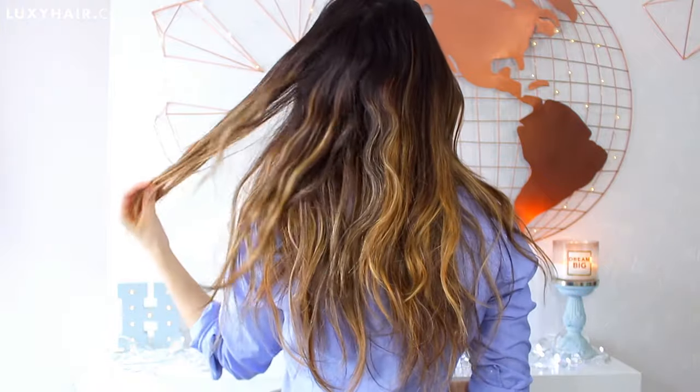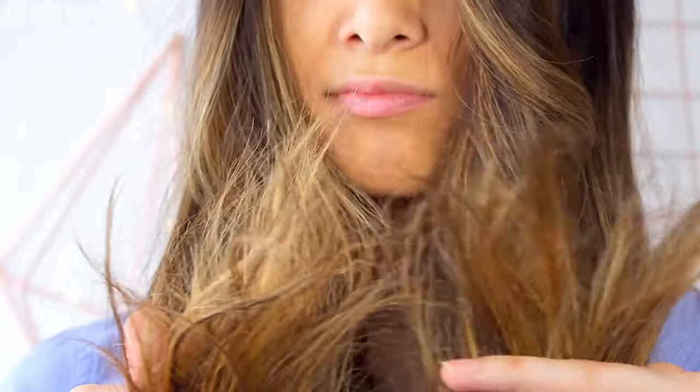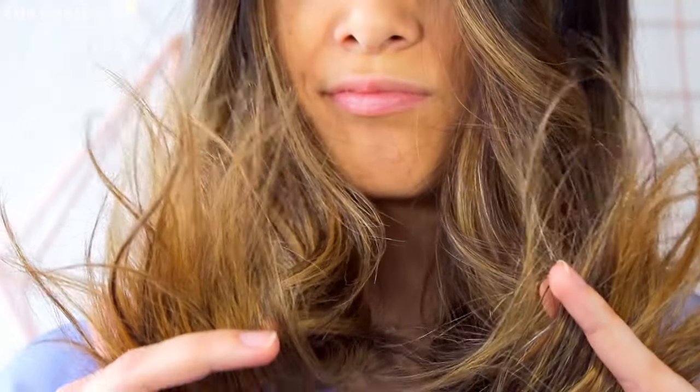Okay guys, so before actually getting into it, I just want to quickly show you what my hair looked like before actually doing any of these hair masks. This crazy cold winter weather has honestly left my hair feeling so dry and so brittle, and not to mention, my scalp was really itchy and really flaky, which is what happens a lot of the times.